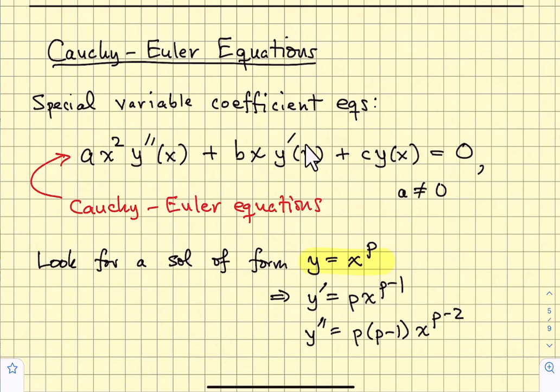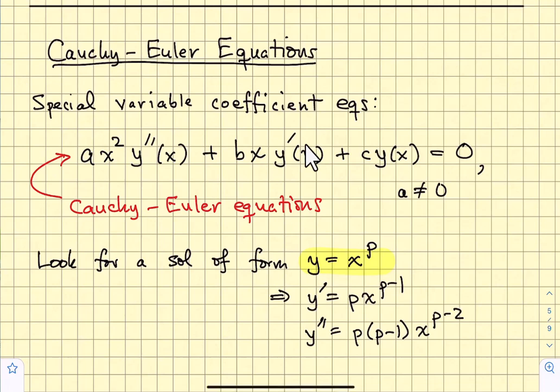One thing we wanted to establish was the method of reduction of order, put that in our toolbox, to be able to build a second linearly independent solution in the general situation when we only have one solution, because that will help us flesh out our general solution to the homogeneous problem. And then we want to turn our attention to a very special category of variable coefficient equations. They are second order linear homogeneous equations, but they have to have a very particular look in their coefficients. They have to look like a x squared y double prime of x plus b x y prime of x plus c y of x equals 0, where the leading coefficient a cannot be 0, but it's okay for b and or c to be 0. These are called Cauchy-Euler equations, and they occur in a variety of problems.